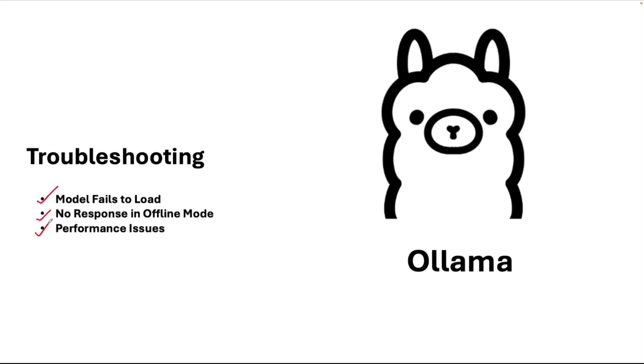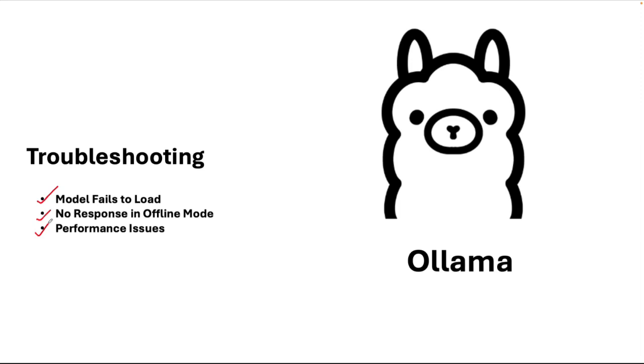Then if you are experiencing no response in offline mode, or any other issue in that offline scenario, then you need to confirm a few things. Number one is that the model is downloaded and selected, so you can check either from the front end or even in the back end. If you just do ollama list, then it will list the models. Then you can see if the model is downloaded or not downloaded, right? The other thing is that you need to check if you have selected the web search mode. In that case, you need to make sure that your internet connection is on. Okay, so that is another reason your response may not come in offline mode.